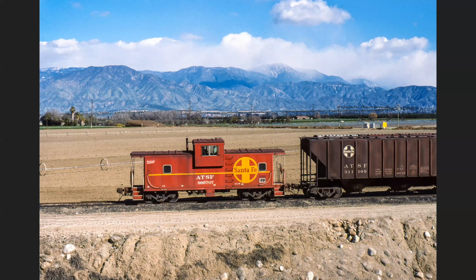And you can see it was just all this beautiful open space. And this is all east of LA. The Redlands line left San Bernardino, which was near where I grew up. And it went through all this beautiful pastoral countryside, palm trees, agriculture. This is all office buildings now and warehouses. But I felt very fortunate to get to capture this while it still looked like the Southern California of old.